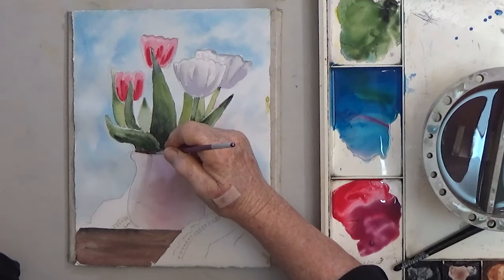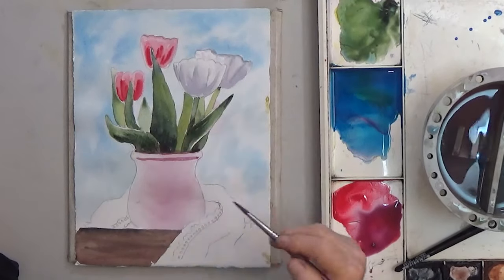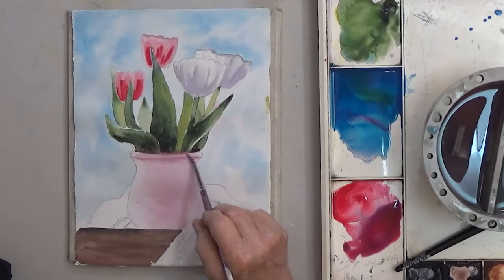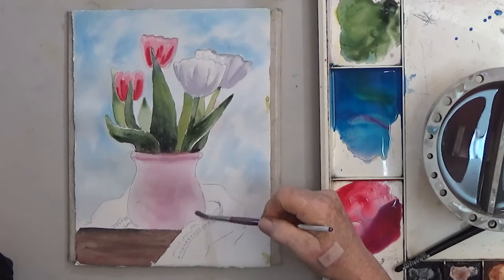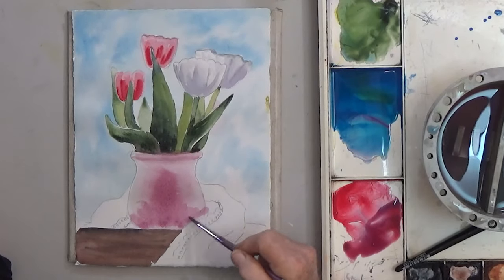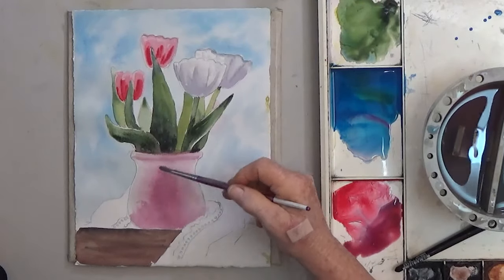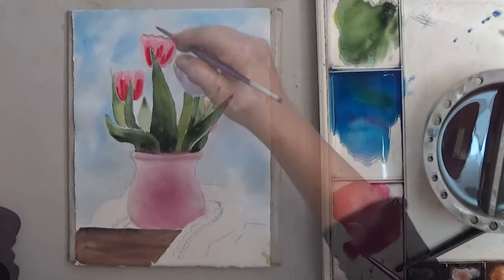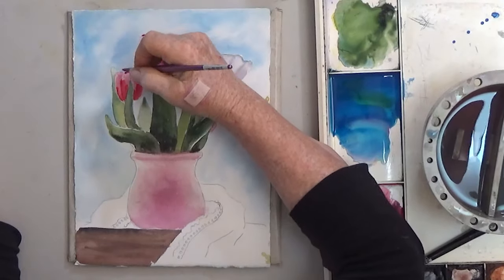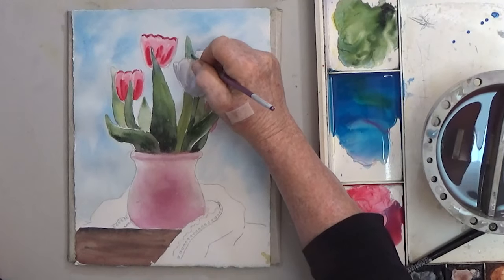Now to deepen the color on the vase. I add a line under the rim. I wet the vase again and put more color in the middle. You can always change your painting as you go. And maybe a top of a leaf peeking out at the top also.